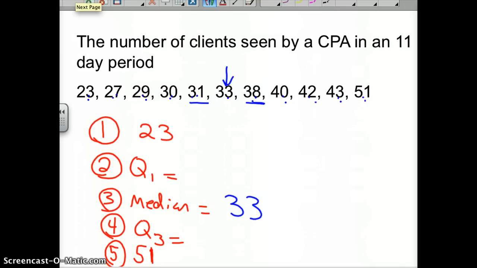Quartile 1 basically splits the data in half, and it will take out the 33. Now we find for quartile 1 the median of the left side. There's 5 pieces of data on the left side, so we're going to count up two and back two. 29 is your first quarter of the data.